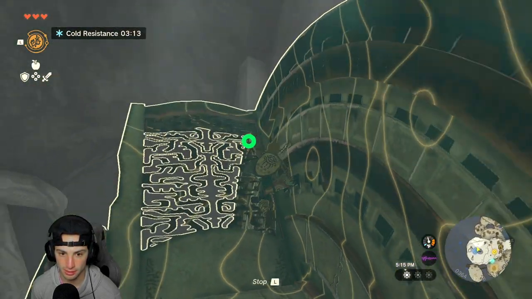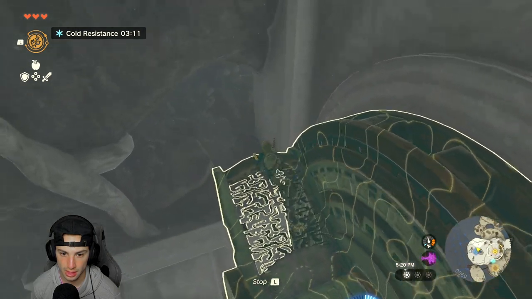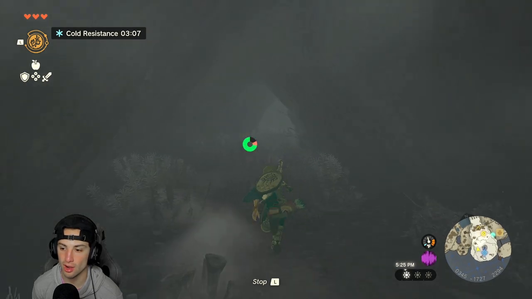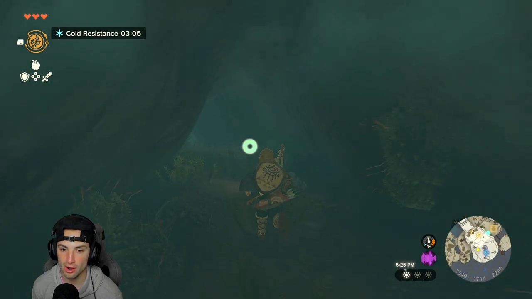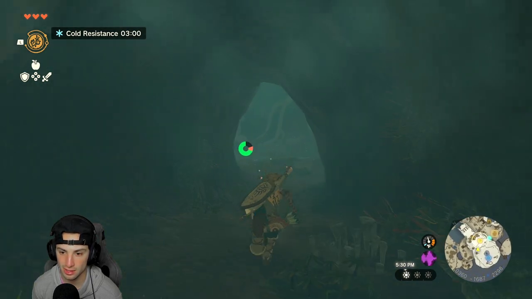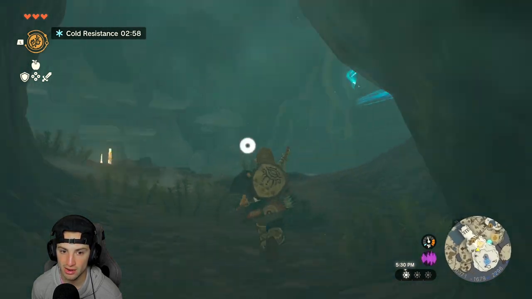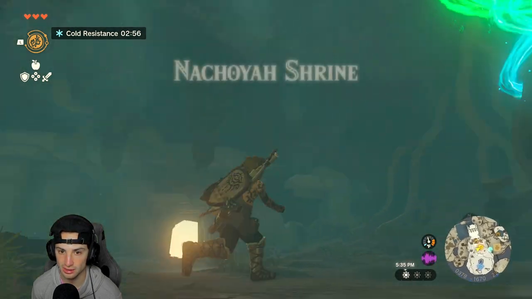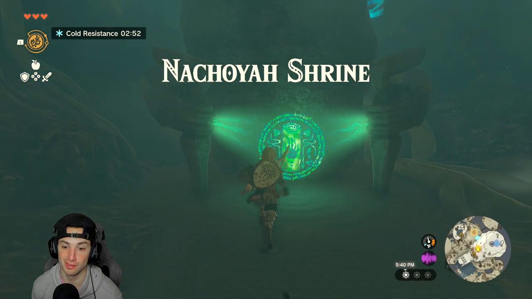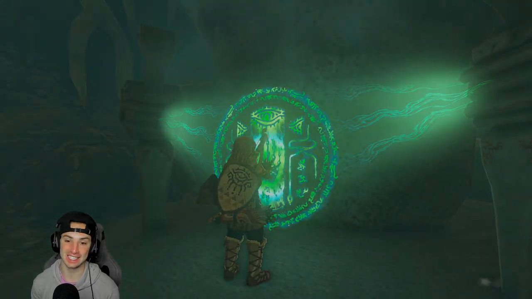Cool. So I'm gonna keep moving here. And I can jump off here. Dope. Now, we're on our way, using all of our abilities to make our way to the final shrine. So keep making our way through this cave, all that good stuff. And here is the final shrine. The Nakoya Shrine. I don't even know how to pronounce it, but let's do it.